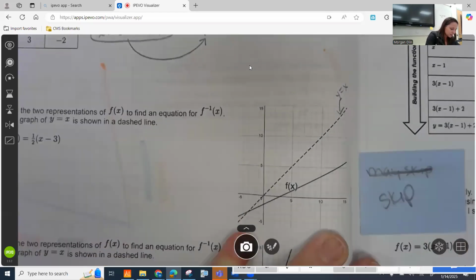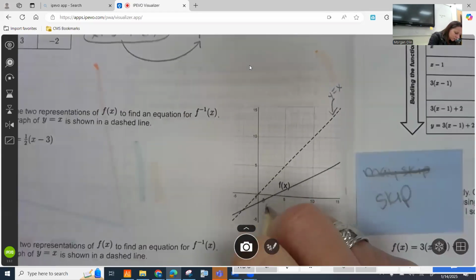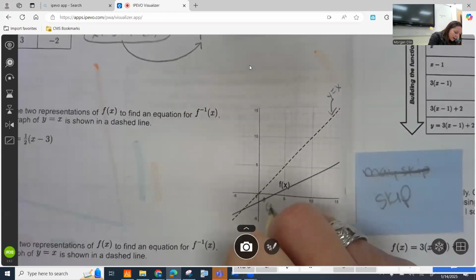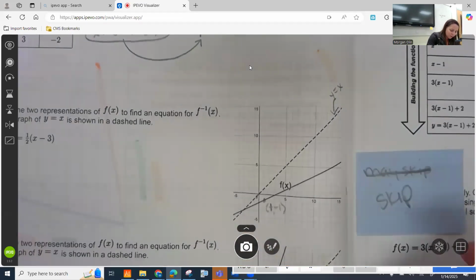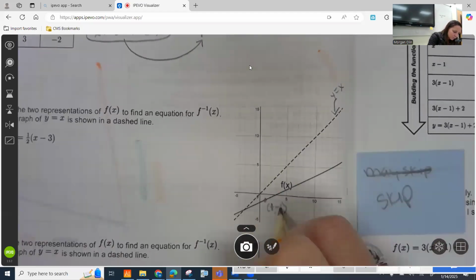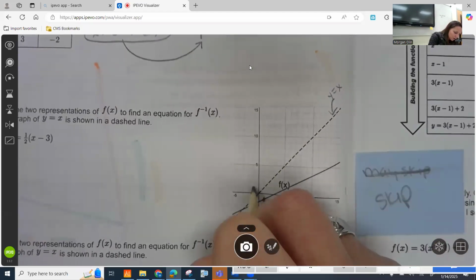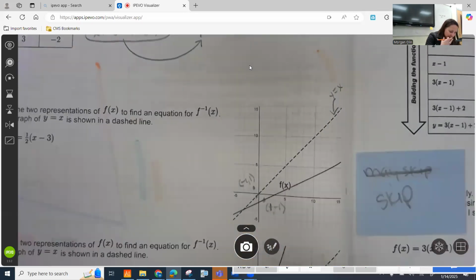But what we can do is we can go to certain points. Like I can see this point right here. That's the point +1, sorry, -1. Well, if I flip that around, -1, 1. So -1, 1 is here. All right, -1, 1. All right, let's go find another point.